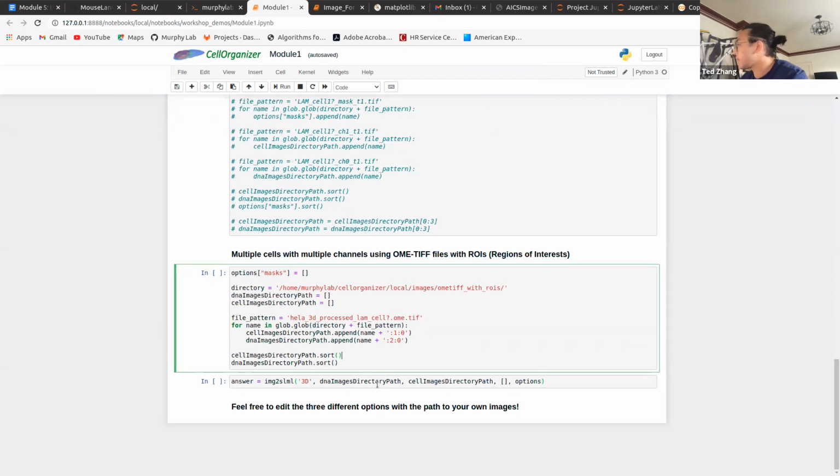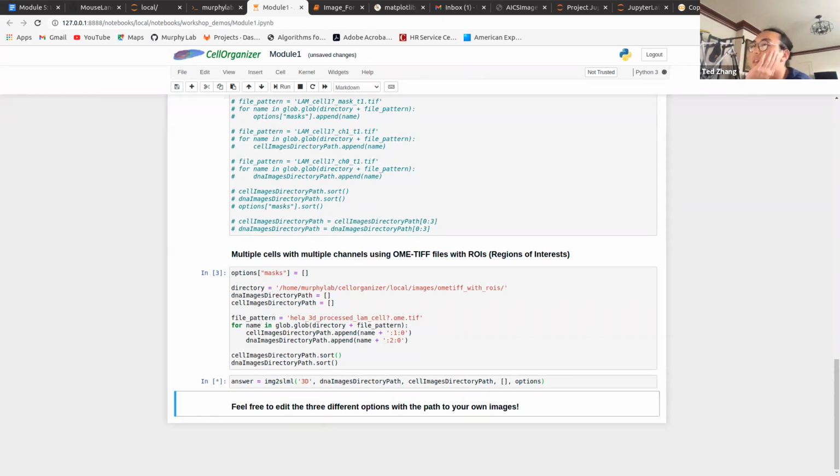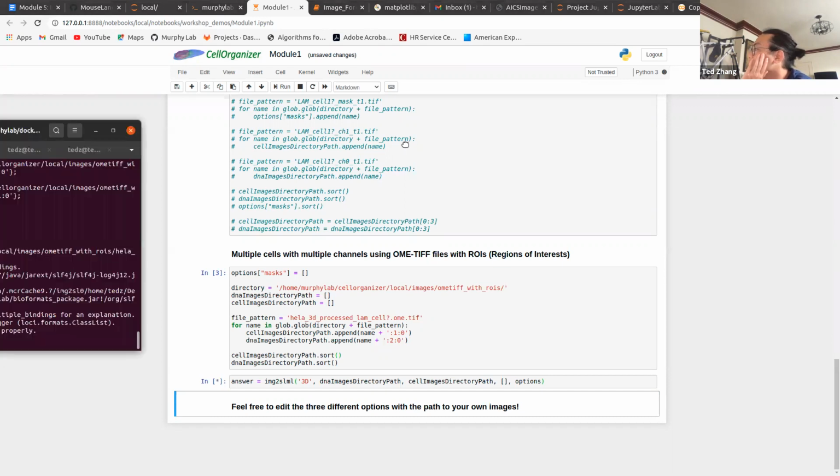And run this, kind of like we did before. And then you can see it working.